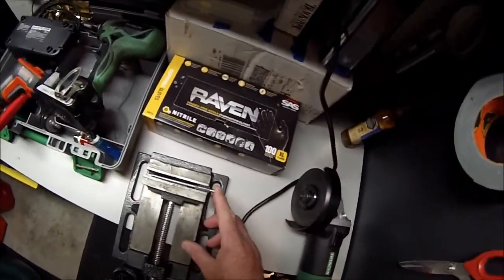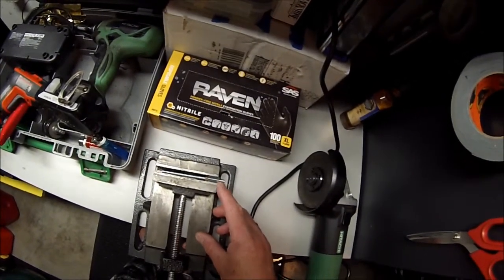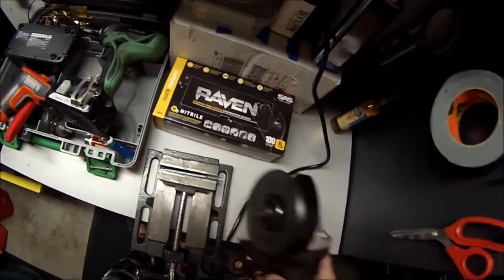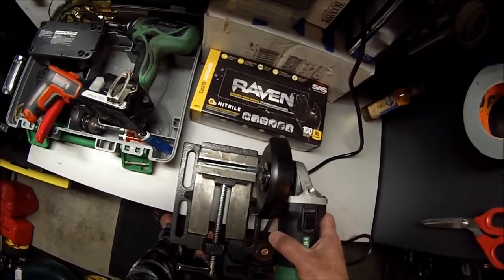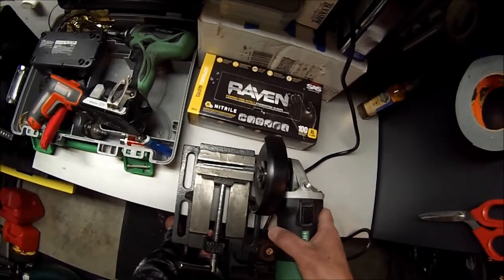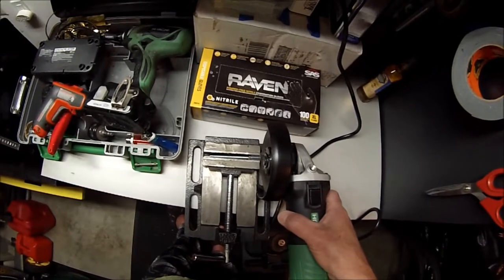Alright, the nuts are locked in at 8 millimeters. Anywhere from 8 to 10 millimeters is okay on this. It'll work just fine. So I'm going to go ahead and cut it, but I'm not going to do it on the video because it'll get real loud. And we're just going to cut right here at the nut through the new stud. And then I'll show you why I used the nut. And then we'll chamfer the newly cut edge after that.